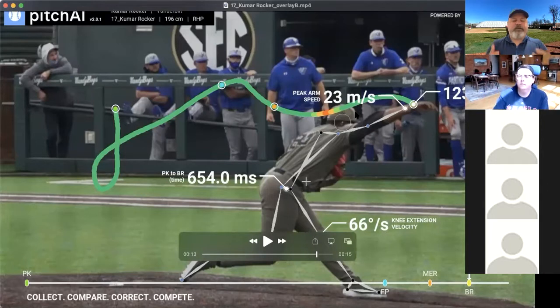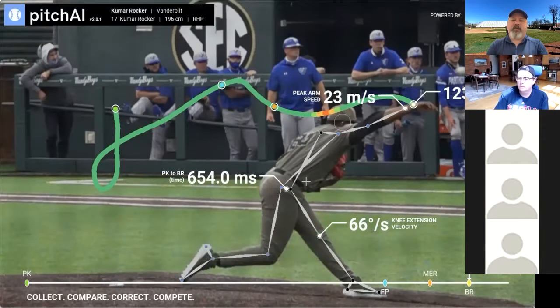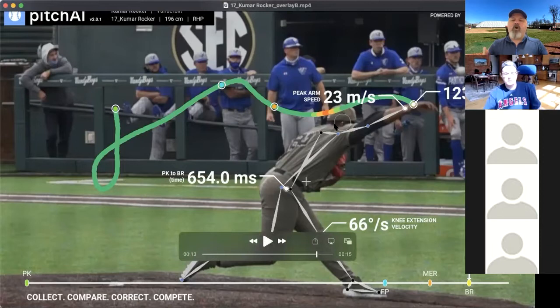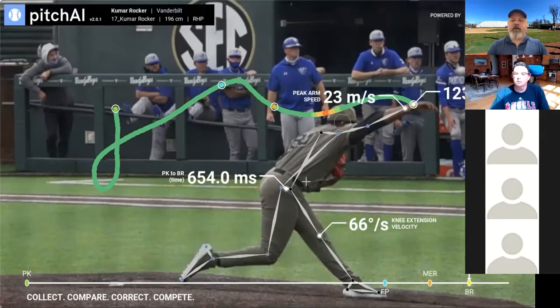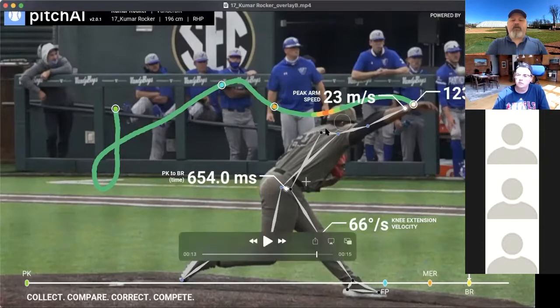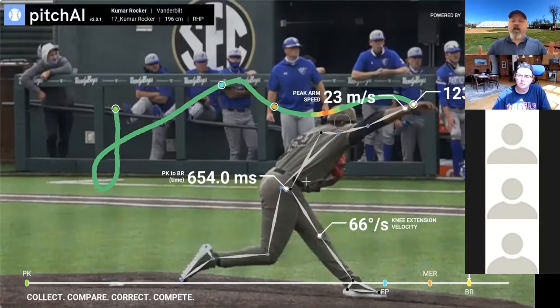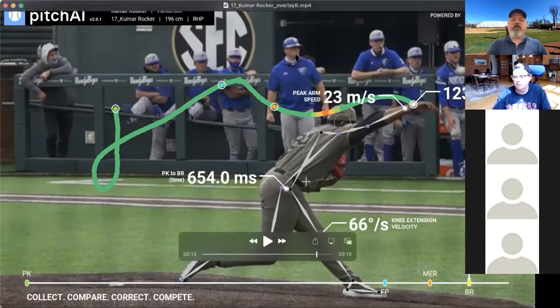Peak arm speed is exactly what it sounds like. And this is one of those things that we're really excited about. This is that measure of where the arm through the pitching motion is getting to its top speed, imparting that to the ball, getting that out. And it's a great measure in efficiency, in power, in velocity, and it's one that's going to give you a lot of insight. Now, there's not a very broad range. I think the top that we had was about 27 meters per second, and the lowest in our sample was somewhere around 17. So 23, you get a good idea that Kumar Rocker is pretty darn good.